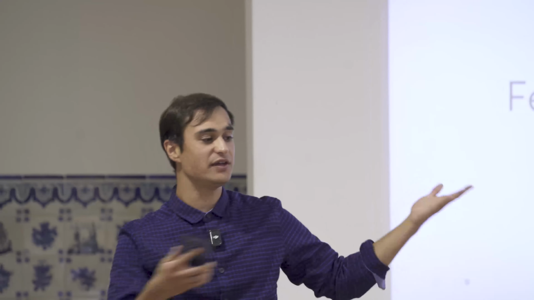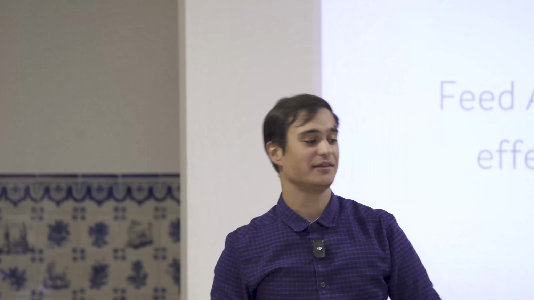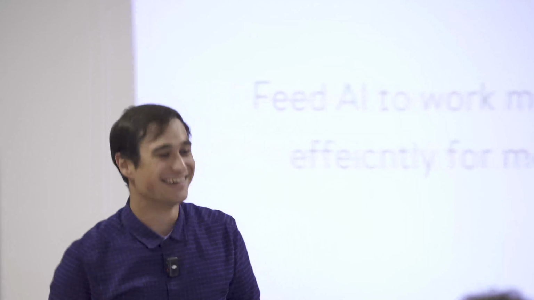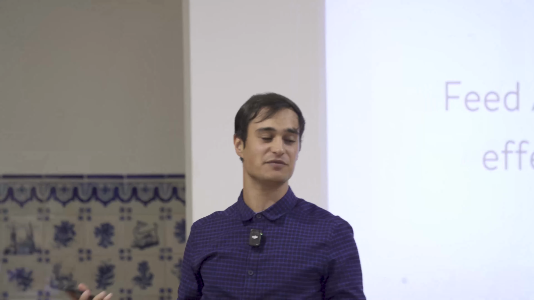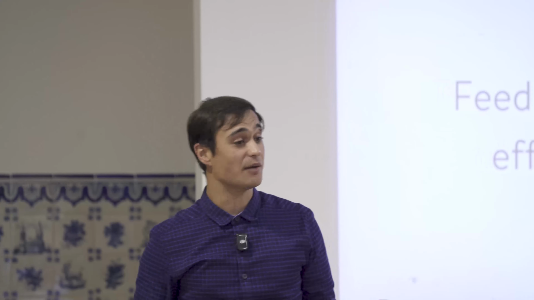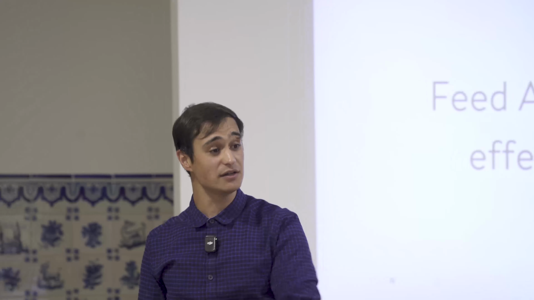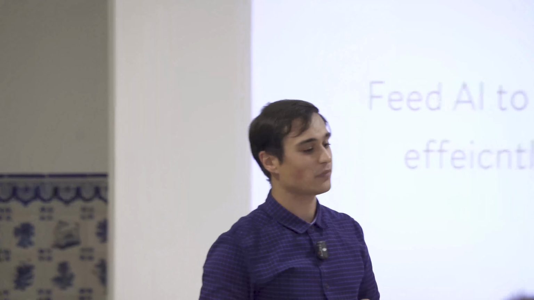So that means that I can feed AI to work more efficiently for me. So efficient that I am so fast that I misspelled the word efficiently. But jokes aside, when I'm working on De facto, I'm not really working. I just have a good project description, which makes sure that every time the developer asks me something, I can just put it into the machine and it can answer for me. Because I don't know how to make SaaS software. I know a little bit. I know mostly about project management, and now I can utilize my skills in a different context, which is quite amazing. But sometimes it makes mistakes, but not major.